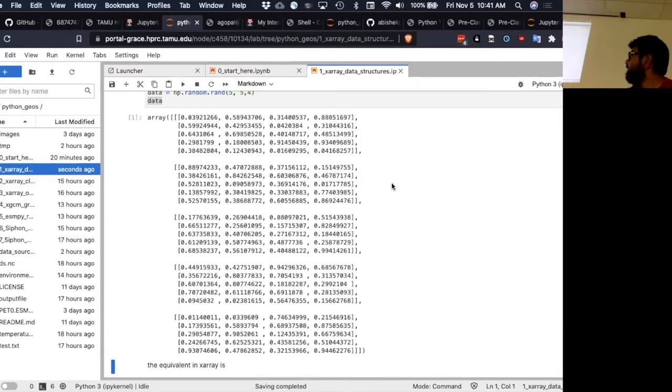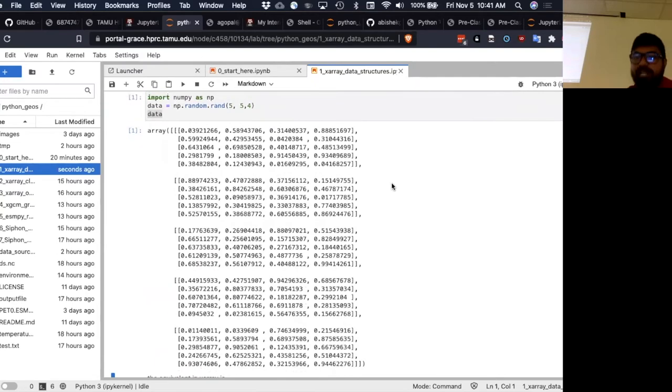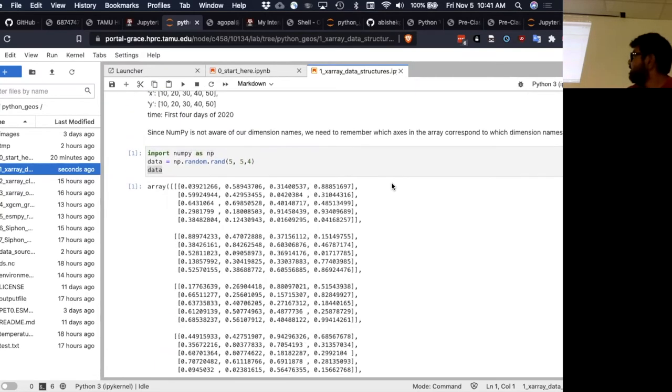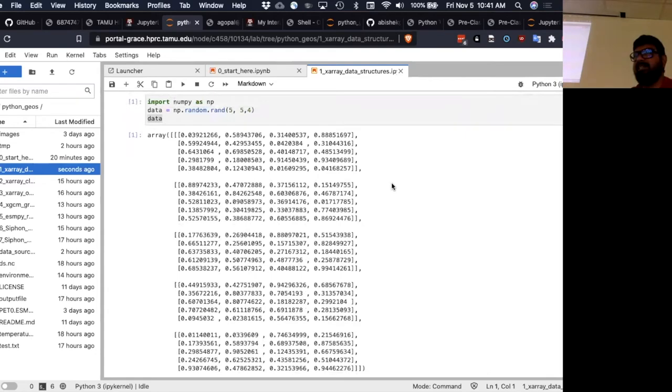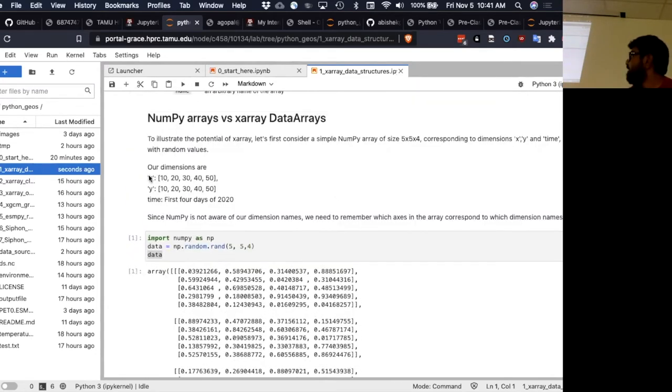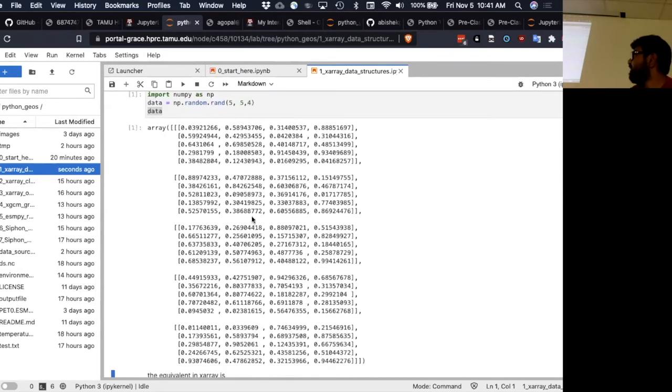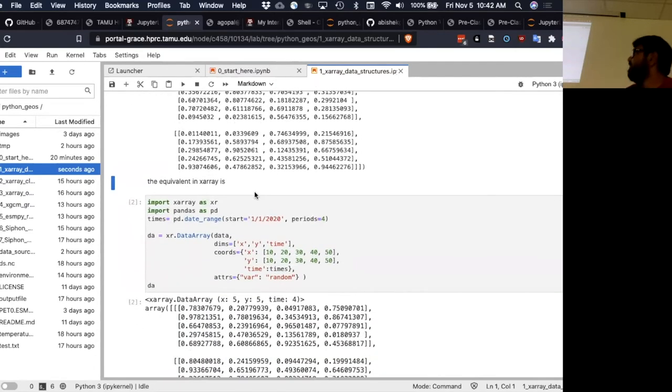Okay, so you have an array like this, filled with random values. Looking at this, is there any way to say which dimension is what? What do you do with this information? It's confusing, right? Our intention was that the x dimension, the x coordinate, is like 10, 20, 30, 40, 50, and also time. But looking at this, we have the actual temperature data, let's say, but we don't have, okay, what's the temperature at this point? What's the first cell? What's the value of x at the first cell? No way of describing.